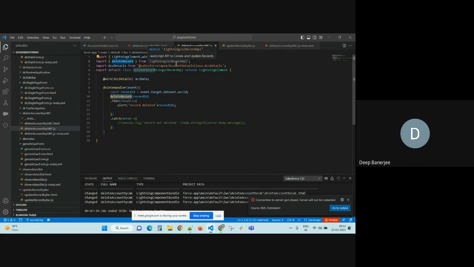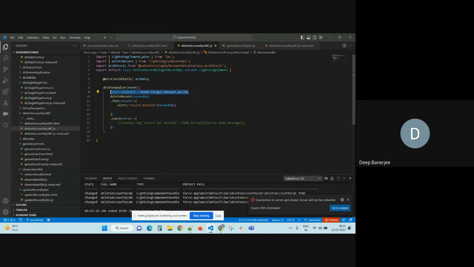But via Apex class, you can do anything. Then you don't need this particular delete record decorator to import for Apex class use, because you can just do anything. From this delete handler button you can call an Apex method, and in the Apex method you can pass the ID.